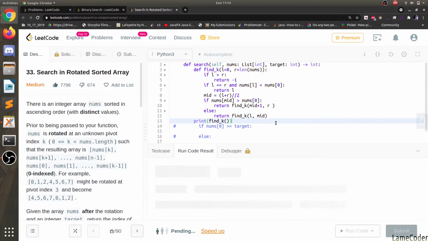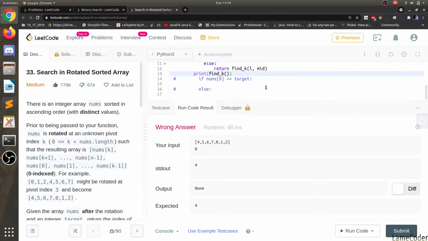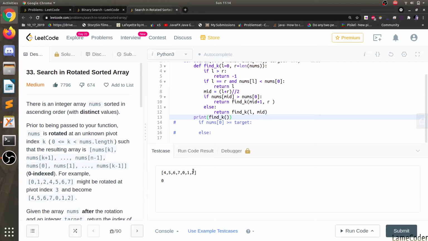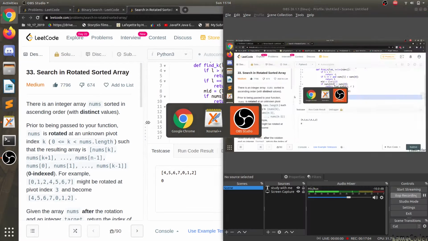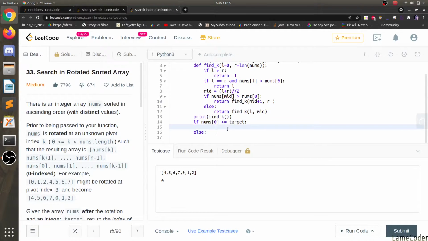If we are able to find k, then everything will be pretty simple. So what I am printing is find k. Yeah, 0 1 2 3 and 4. It's working fine on it. Let's run it on another test case. Okay, no, let's go further. It's already too much time I have taken, 17 minutes. This is a simple binary search question, still taking 17 minutes. But if you go slow, then you understand this concept, and you would be able to solve many questions on this basis.